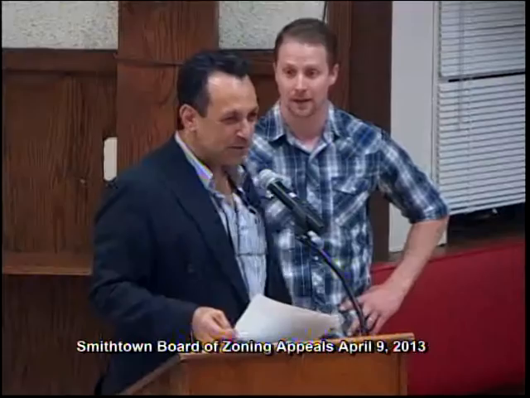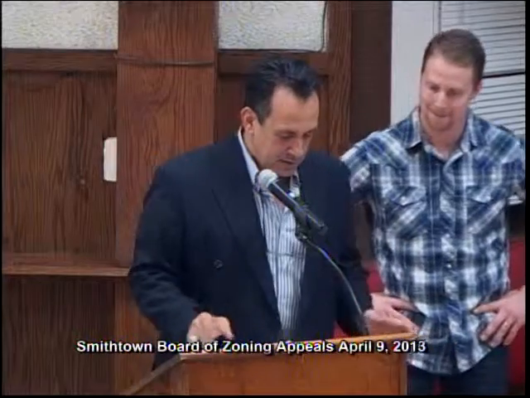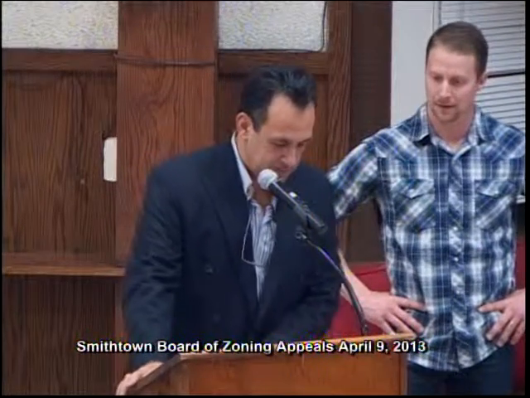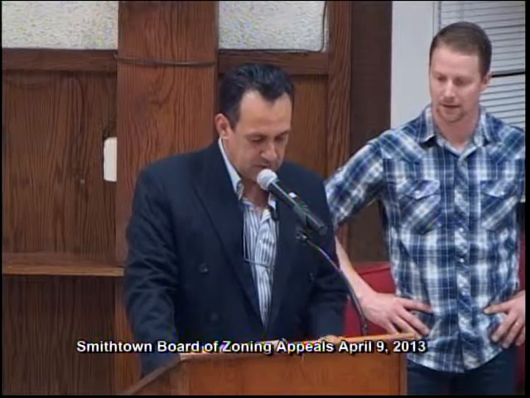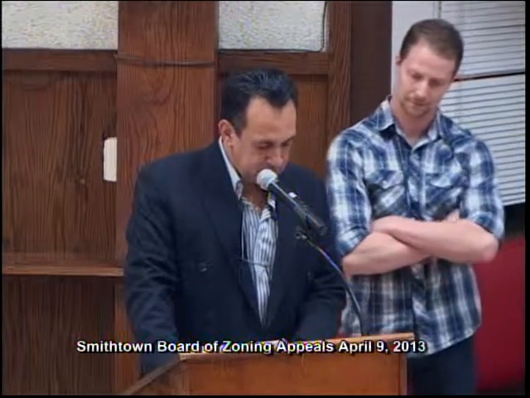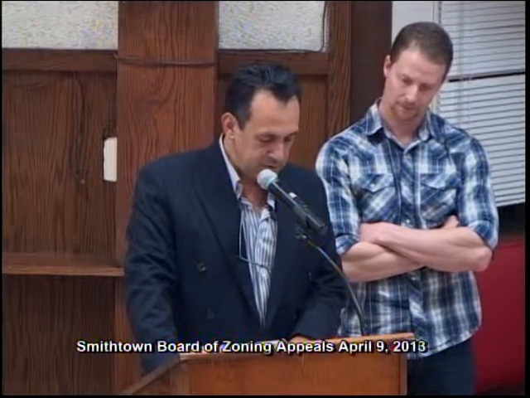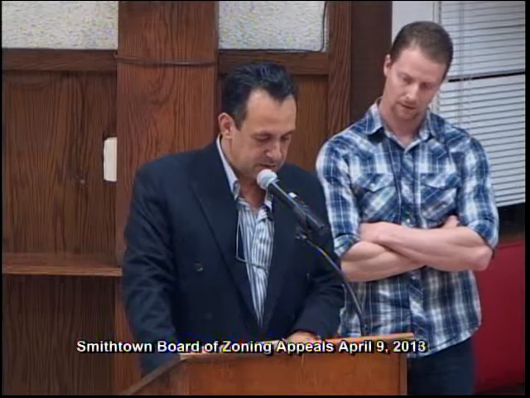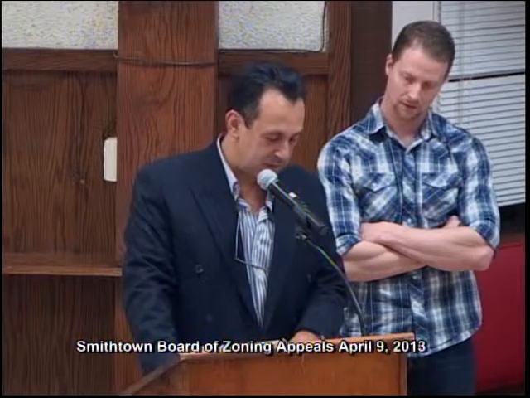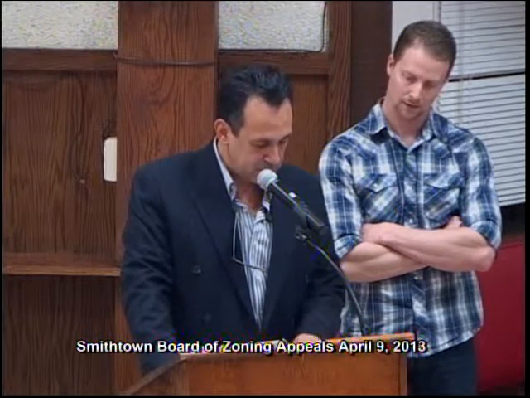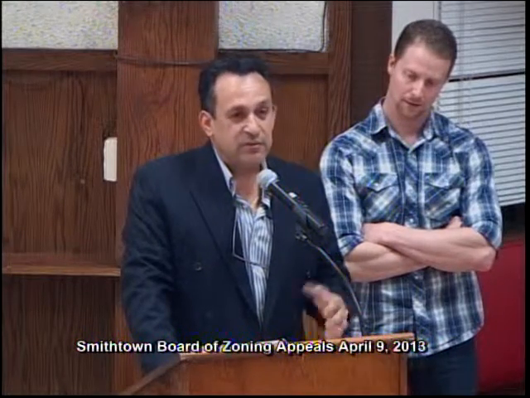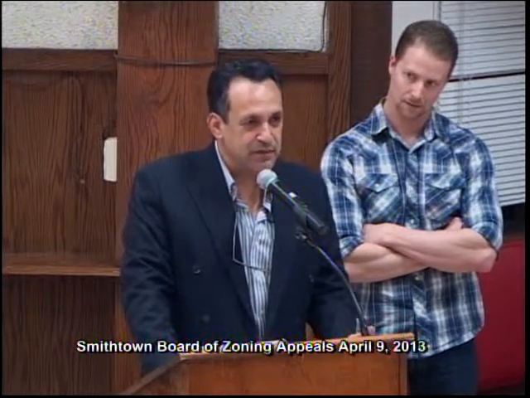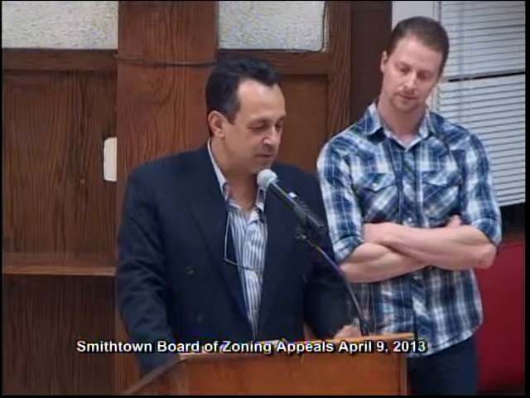Let me just add to that a little bit more. I mean, the front yard paving, you've got to realize the street that we're on is a very narrow street, which doesn't allow for many cars to park on the road, which causes a lot of problems on that street. A lot of accidents if there are cars parked on either side of the road.